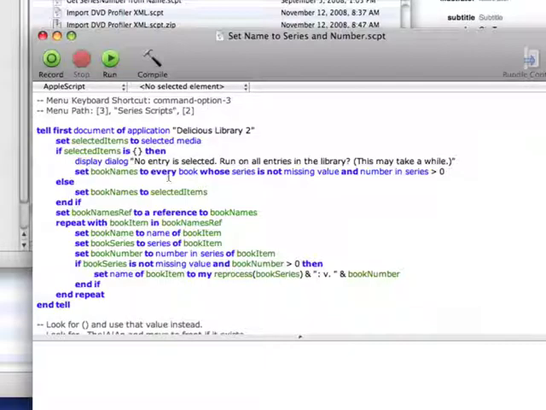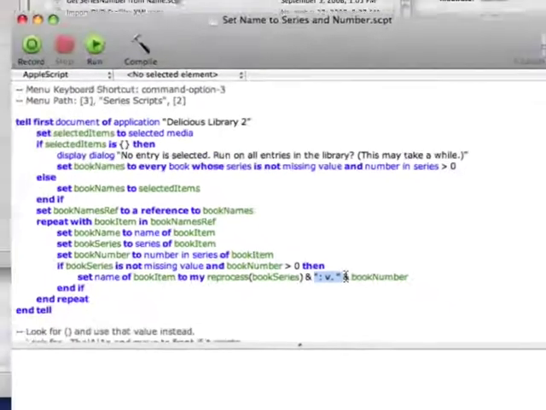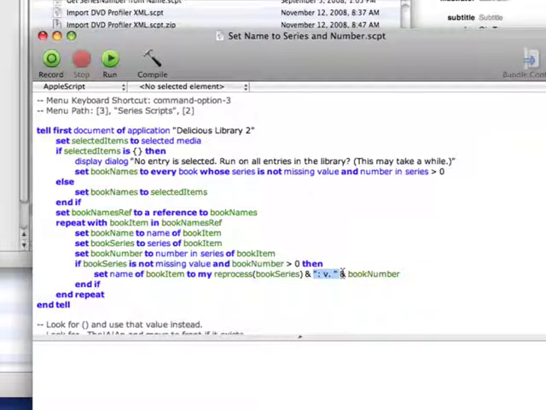And in this case here, what you might want to change is this field here, which is where I standardize my volume setting. So if you prefer VOL period or some other naming, then you can modify the script here.